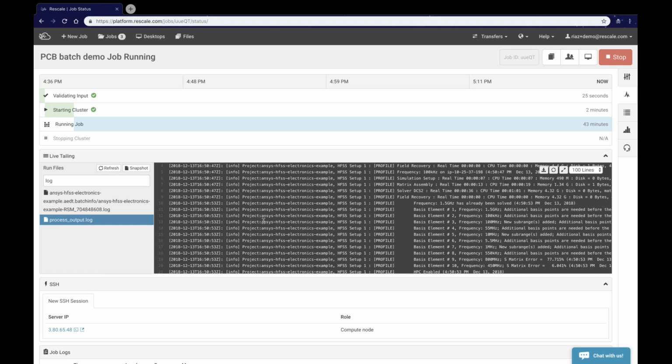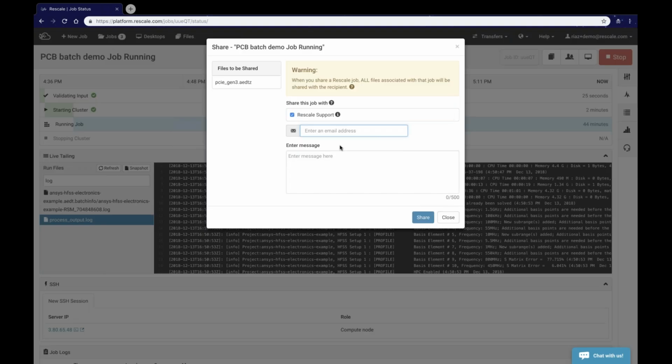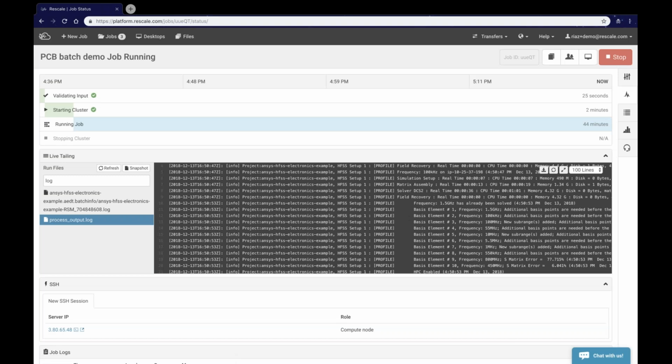Another important benefit that Rescale brings to our users is, when you think about running simulations on the cloud and there is an issue, there could be two reasons. Either something is wrong with the application or the model, or something is actually wrong with the cloud hardware. So Rescale, as a user, we ensure that if someone has a problem, we have the expertise to really dig deep, identify the root cause of the problem, and fix it. We have a dedicated support and engineering team who can take care of this. If I have issues running this job, I can easily submit this job to Rescale support and get immediate attention and help.